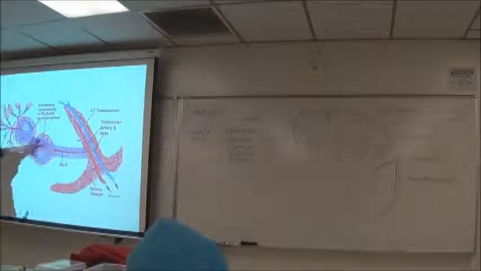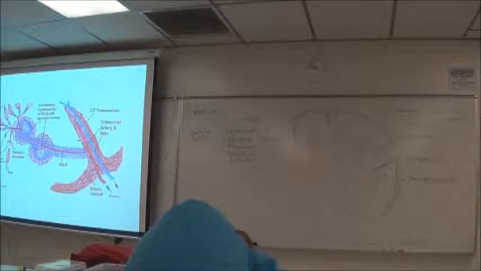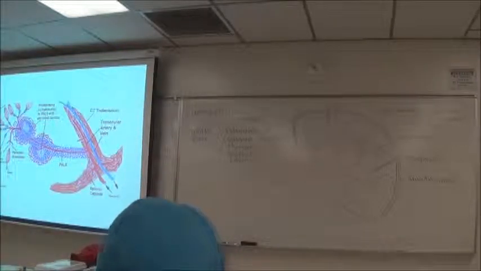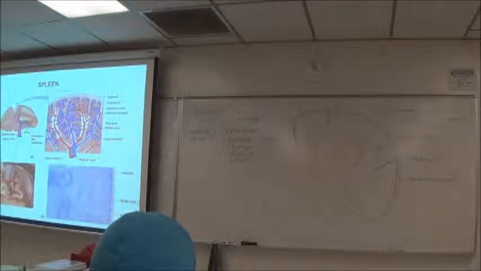So here's kind of what I drew on the board. All right, so you'd have the PALs. And then these would be the blood vessels where the red blood cells are leaving to be stored in the spleen or come back into the vessels. Let me take this picture here and just make it a little bit larger. I'll do it this way.